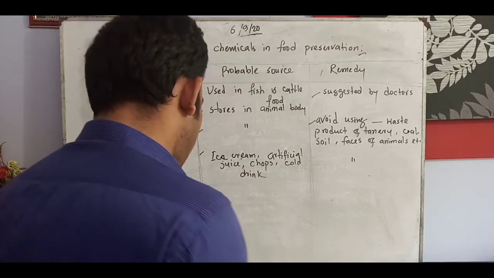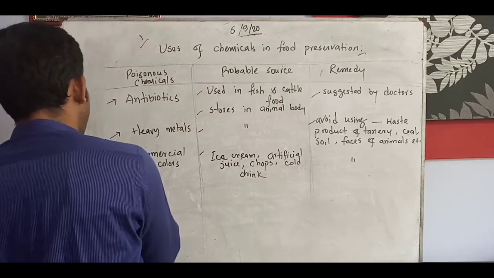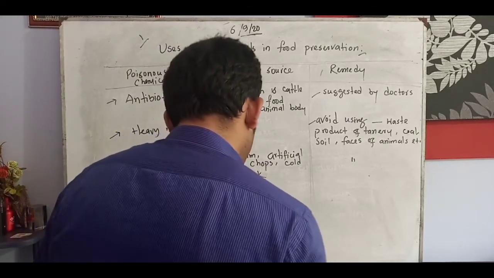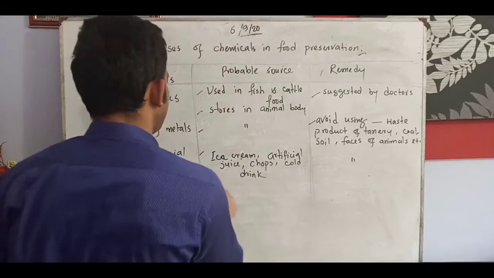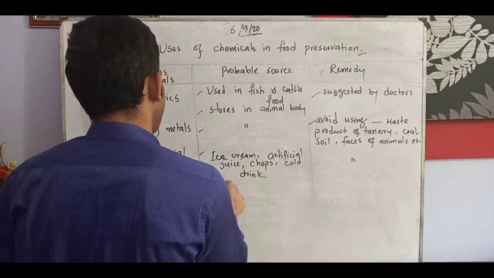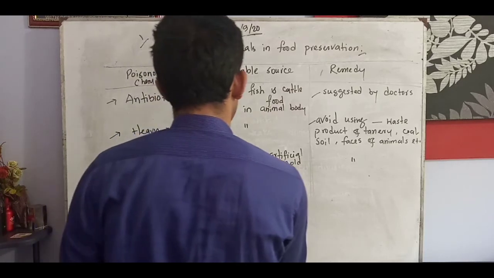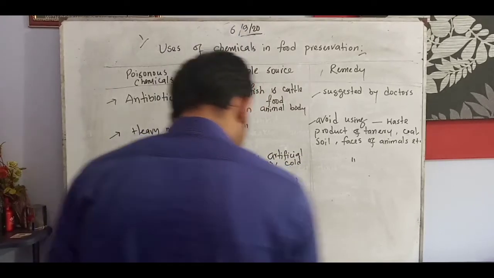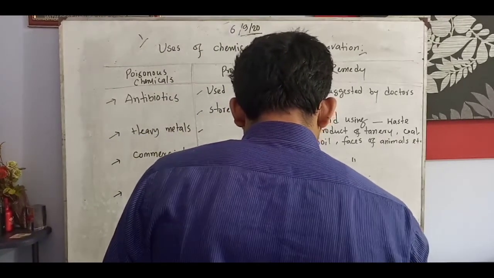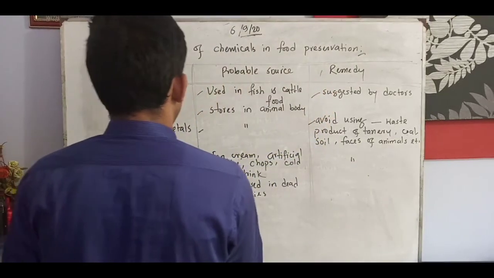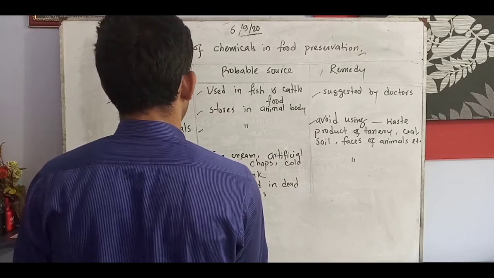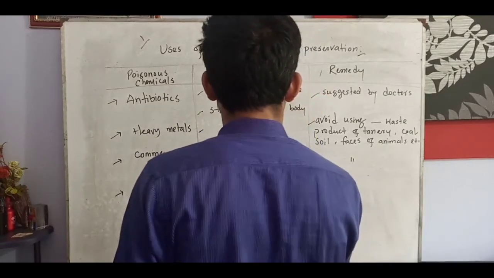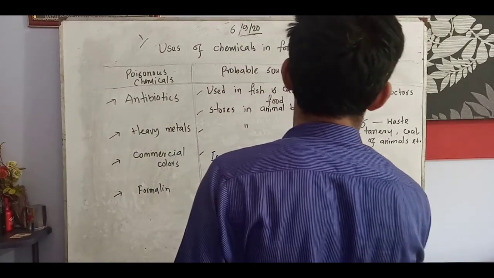Then number four, formalin. I will do four, and the others are for you to do as your SW. Formalin is mainly used in dead bodies so that they do not rot. Then it is used for preservation of food. We can now see it in fruits, fishes, milk. Avoid this; it is suggested to avoid.